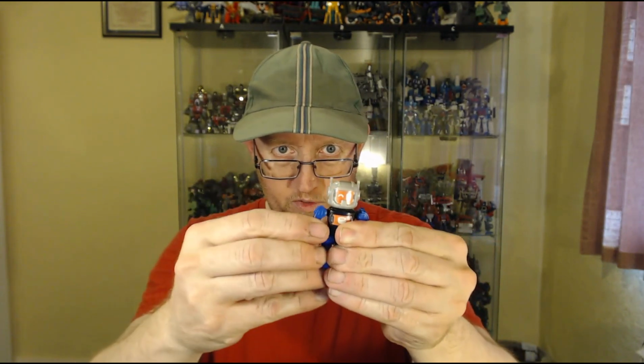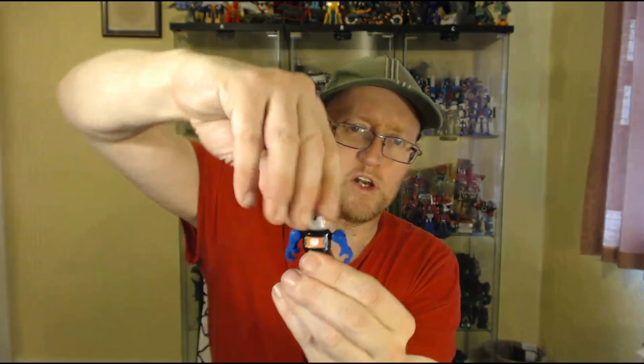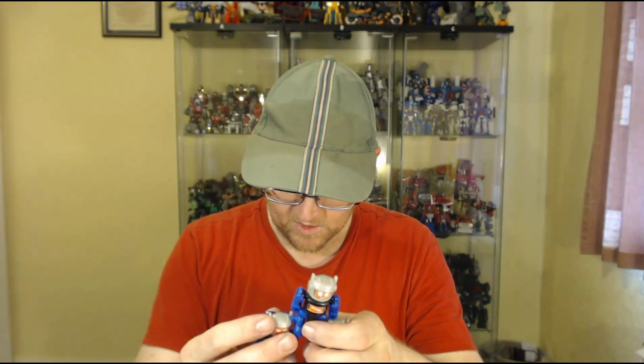Articulation, they've got ball jointed shoulders, so you know the arms can move all around. The legs are just on a straightforward 90-degree pivot that goes forward. So like I said, they're very similar to a Lego minifigure, and obviously the head rotates as well. And these guys can also plug together in like a tower.